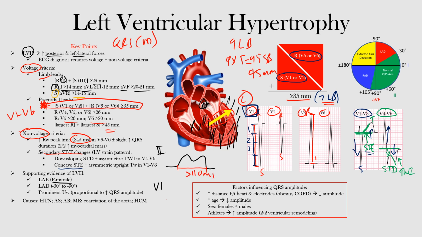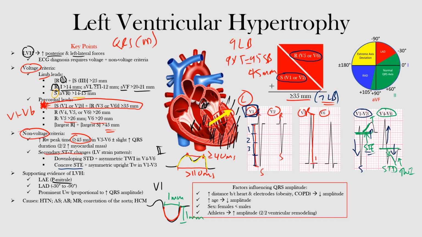So about 3 of the small boxes. We'll see this notching of the P wave where this interpeak duration is at least one small box, 40 milliseconds, okay? And you can remember that because it's shaped like an M, so P mitrale, okay? The other thing, in V1, we can see biphasic P waves, okay? In this case, we're looking at that terminal portion of our P wave, this portion here, that represents left atrial depolarization. In this case, our changes will be at least 1 millimeter wide by 1 millimeter deep, okay? That's one way that can suggest left atrial enlargement, okay?